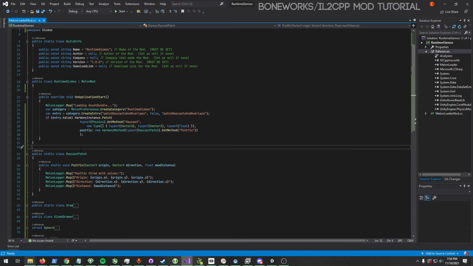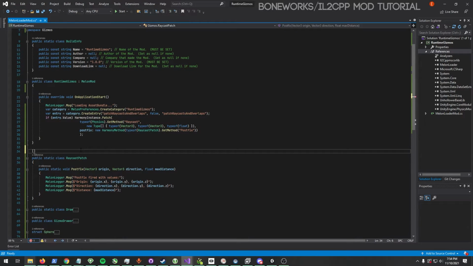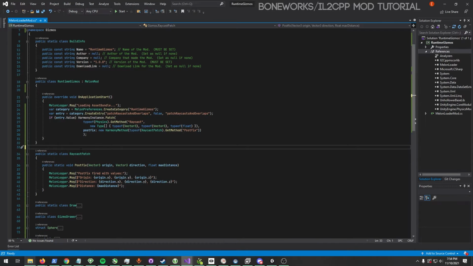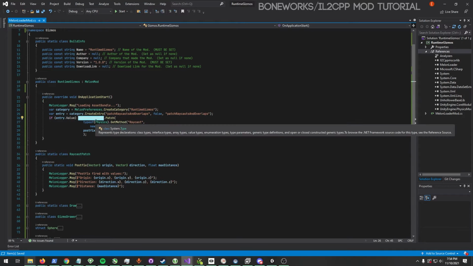But yeah, nine times out of ten, I really suggest you use Harmony patch, and nine times out of ten, just use that. It's way easier. The nice thing about MelonLoader in comparison to something like BepInEx is that MelonLoader automatically creates a Harmony instance for your mod.